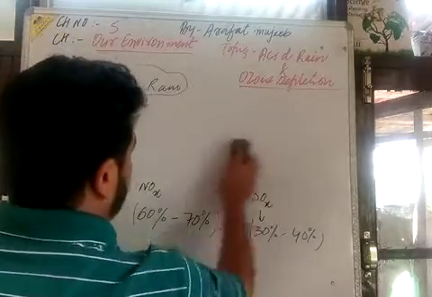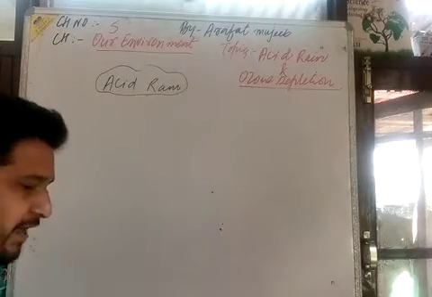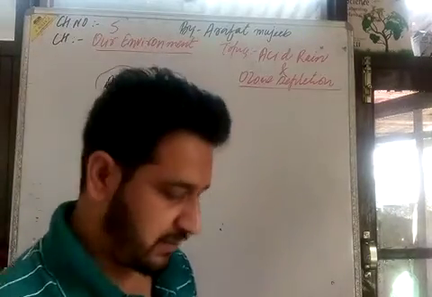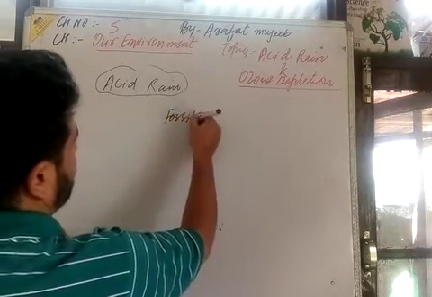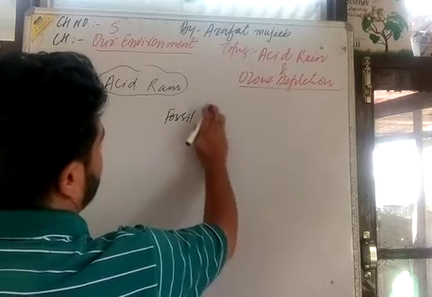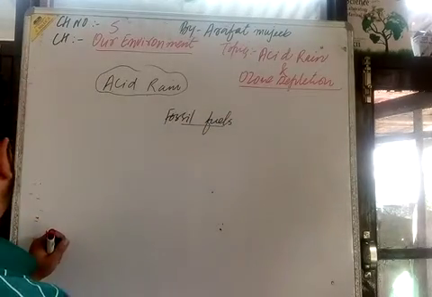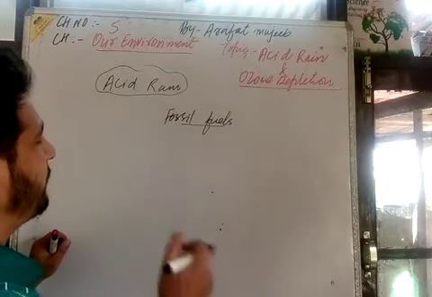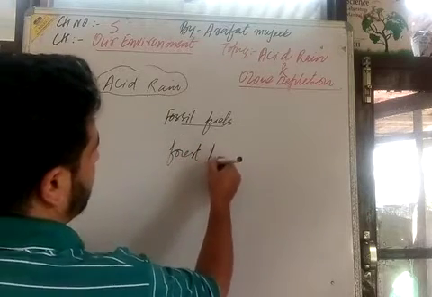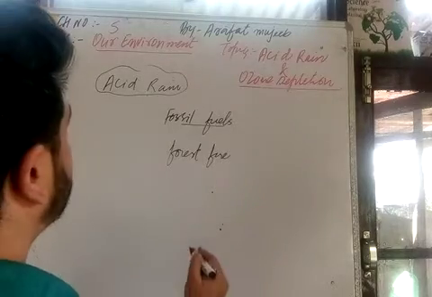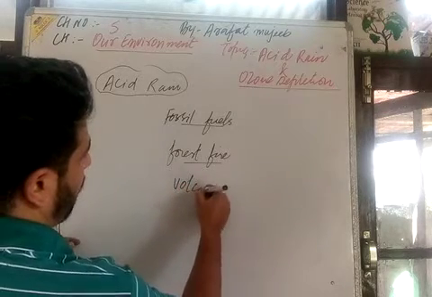How does acid rain take place? What are the sources of these acids? How does its formation take place? How is there a presence of acids in a rainfall, in any precipitation? Let us start. We can say because of the burning of fossil fuels, it contributes to the formation of nitrous oxide and sulfurous oxide. There is also a natural cause, the forest fire. Sometimes there is a forest fire. Then there is the volcanic eruption.